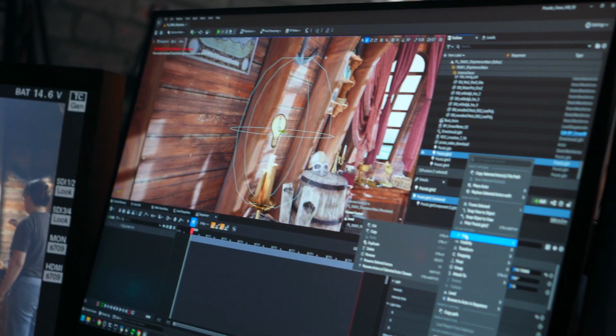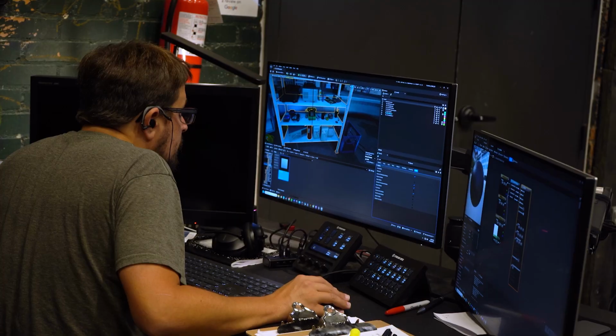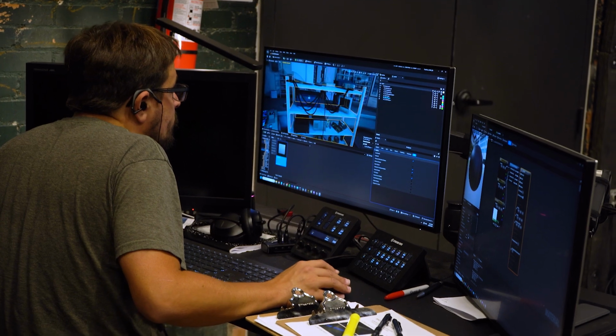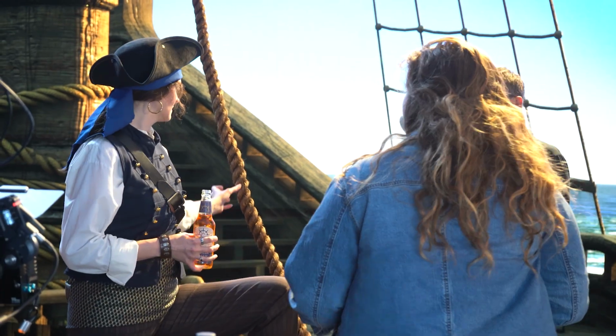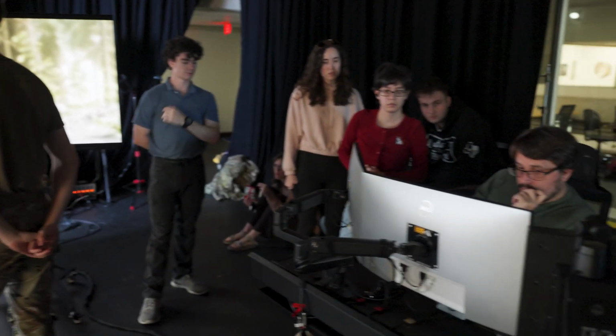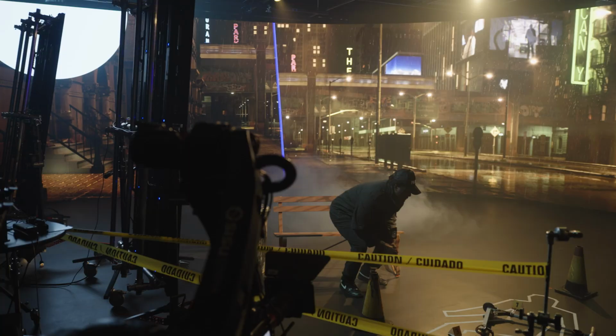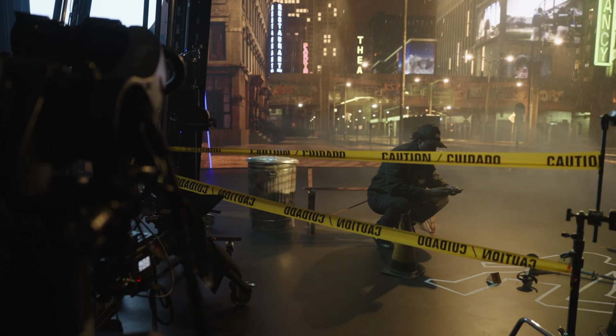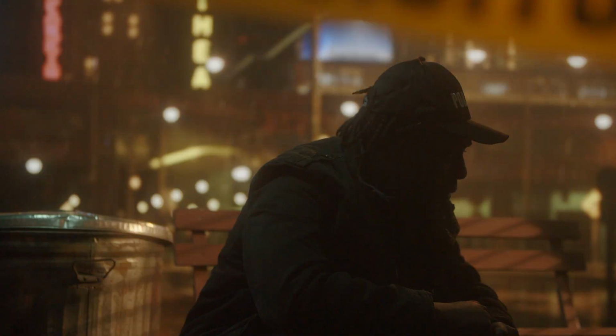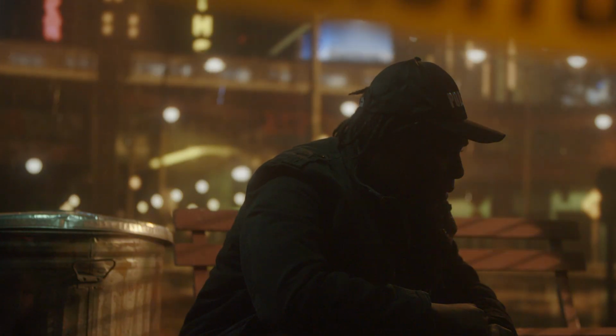So what I do is I help bring the environments that you see before you on the wall to life. So I grab a multitude of assets from many different projects together into a cohesive environment where I feel all of the actors can come together into one and mesh into an environment that looks photoreal, but also looks very convincing to the actors who are on stage so that they have something that they can interact with.